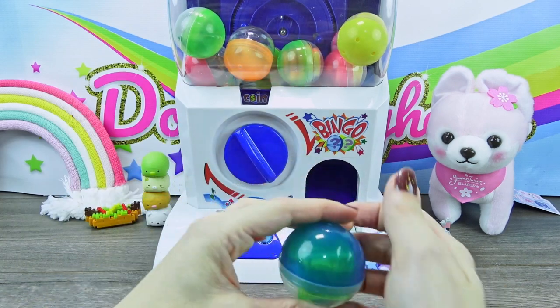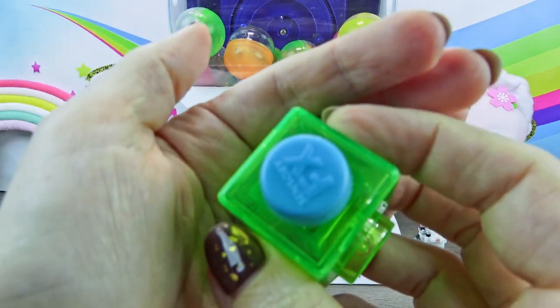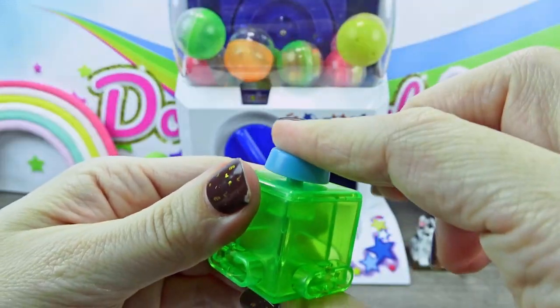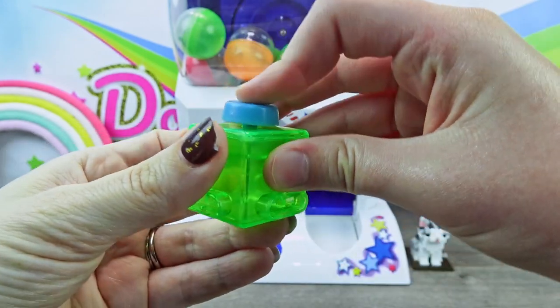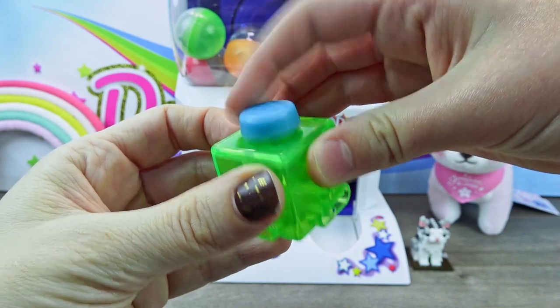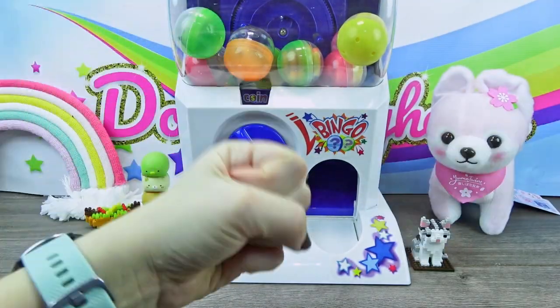Okay, what did I get here? It looks like I got another fidget cube. Another FX sensory fidget cube. It looks like a Joy-Con, sort of. Here, you see it. It doesn't really do anything. It's not a button, and it really just spins. Yeah, it spins. I don't like it.